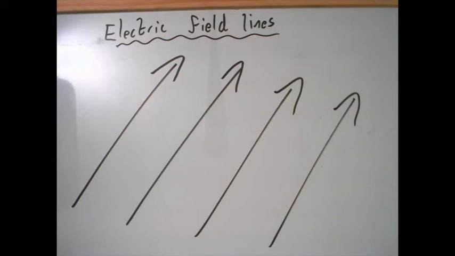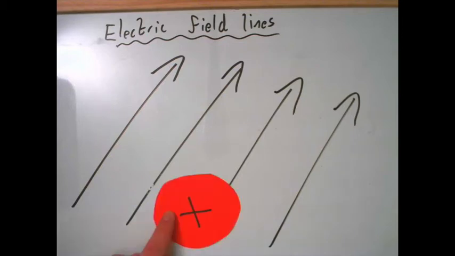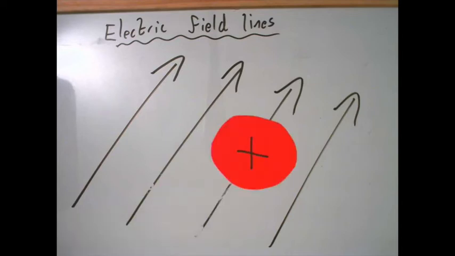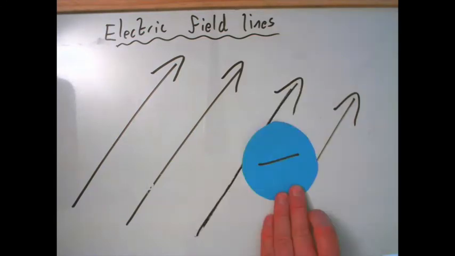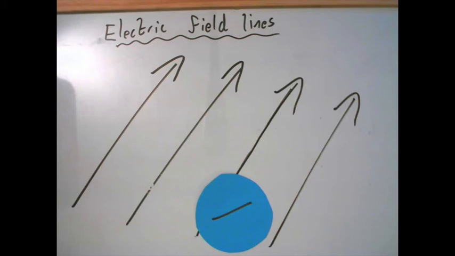An electric field is an area where if you put in a static charge, it's going to experience a force. So the convention is we use these lines to represent it. What it means is if I was to drop a static charge, like a positive or a negative charge, in here, it would go in a certain direction. It would experience a force and it'll be pushed or pulled by the electric field. So the convention is the arrows show the direction that a positive charge would take if it was placed in the field. So the positive charge would be pushed in that direction. Now, you can probably imagine that if a negative charge was put in, it would obviously go in the opposite direction. Okay, this is just a convention, but it's an important one that you have to be aware of.